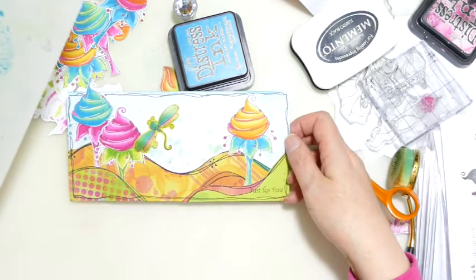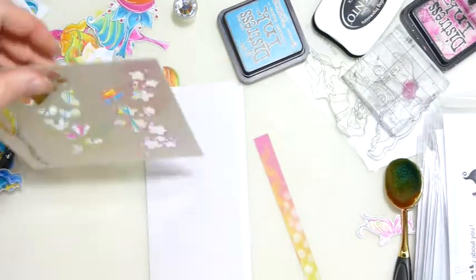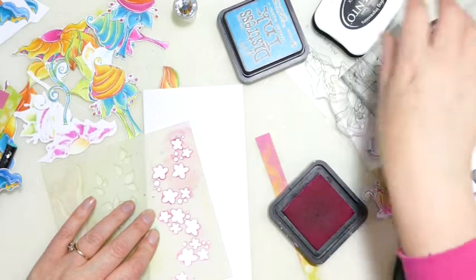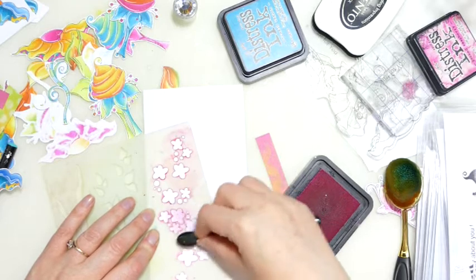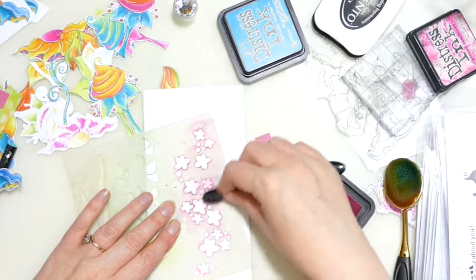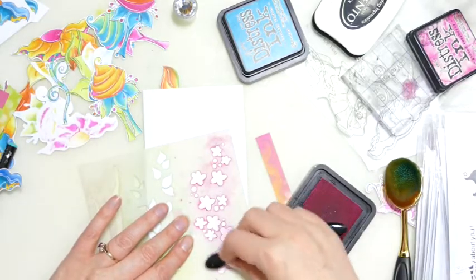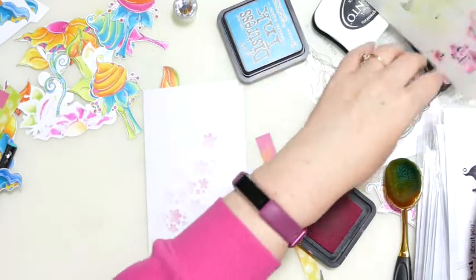So I'm just going to have a pause and a little clear, and then we'll go on with card number 2. So what I thought we'd do, I'm going to pull this stencil in, and I'm now just going to use the flower part of that, and I'm just trying to get a little bit of a background going on, so we've just got a little bit of interest going on. I'm wanting this card to be fairly clean and simple, and I'm trying not to be too afraid of white space, but I do always find just a little bit of something makes me feel a little bit more comfortable. So I'm going to keep it like that. As you can see, that is quite subtle.